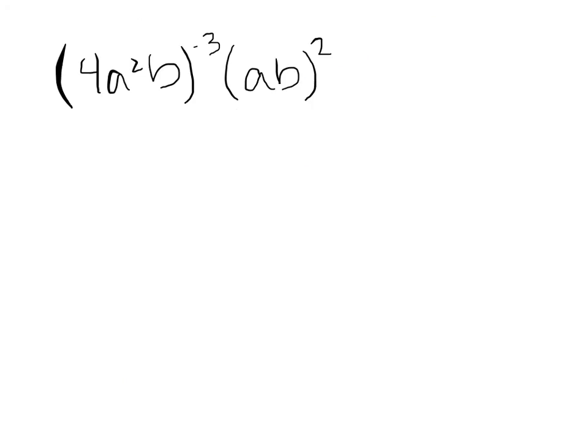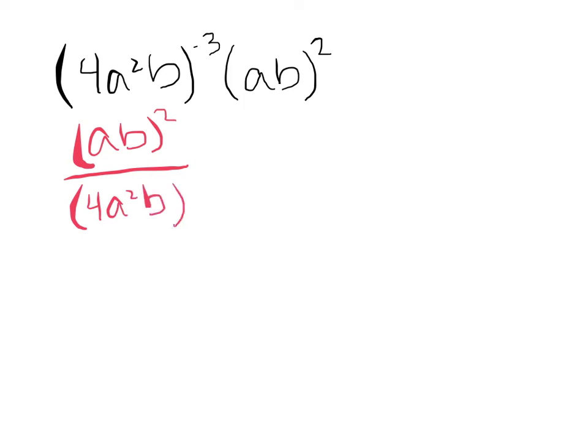More negative exponents. Uh-oh, that whole thing is negative. We can solve this problem in 2 different ways, depending on which properties we choose to use. If we want to start with the negative exponent first, we could move that whole thing to the bottom. So our problem becomes ab squared over 4a squared b to the 3. Now everything's good. You can expand both of those out, or you can remember your power to a power rule, and we can raise everything to those exponents.